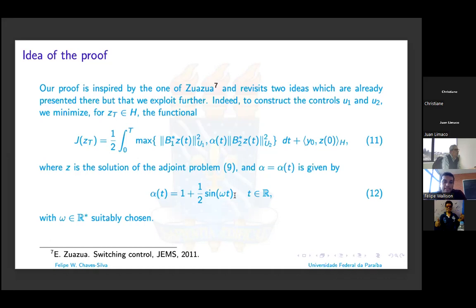And it's very nice because in the proof, we need to minimize this guy and find the minimizers and guarantee that the minimizers satisfy a switching condition. And the alpha here is the one that will make the switching condition hold, okay? For instance, Zuazua works on something like that, but he does not use alpha. He uses a constant, and it's related to some resonance effect that here we avoid, and he could not, okay?